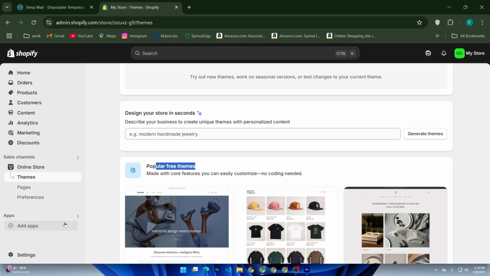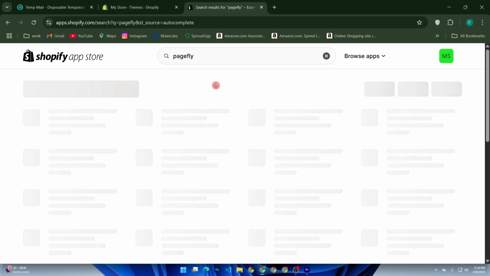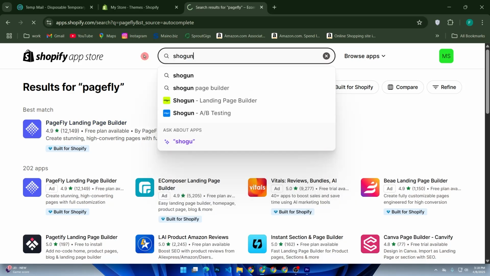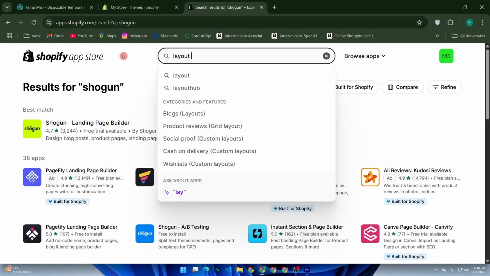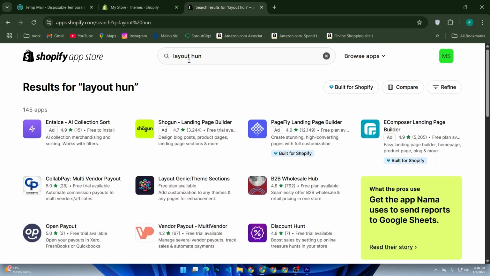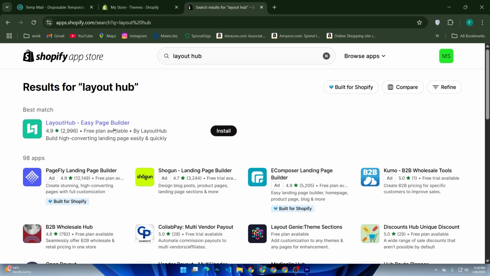For that, go to the Apps section, Add Apps, then go to the Shopify App Store, then search for PageFly, Shogun, or Layout Hub. Just click install and use it.